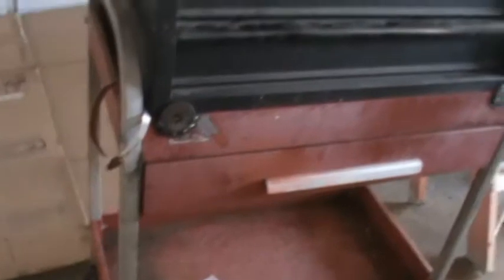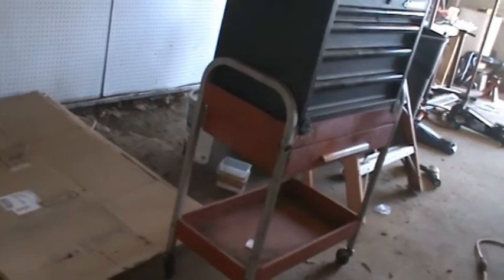There's me a roller tool chest. Not so fancy. I got a piece of 2x4 in there. Looks like it's about 3/4 of an inch there. I'll pound a little 1-inch piece in there, and that'll keep it from moving, though it doesn't look like it's moving anyway. Looks like the tool chest is good enough. I can put my air tools and stuff in there and roll it up against the wall, and another step done.